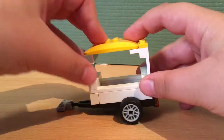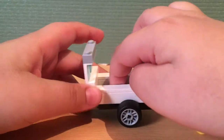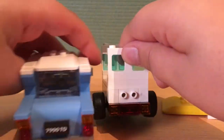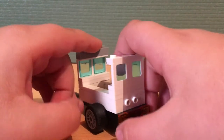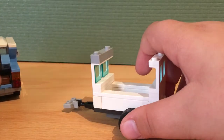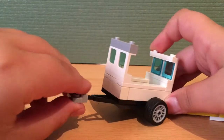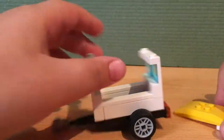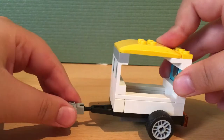As you can see, the trailer has a yellow roof, and if you take the roof off you can see that it is able to fit two minifigures. There are also two studs so that you could take off the back license plate and put it on here. You also have some tail lights, much like a normal car would have. This handle joint is so that you could replace a piece on your car and connect it — which is what I'm going to show you now.